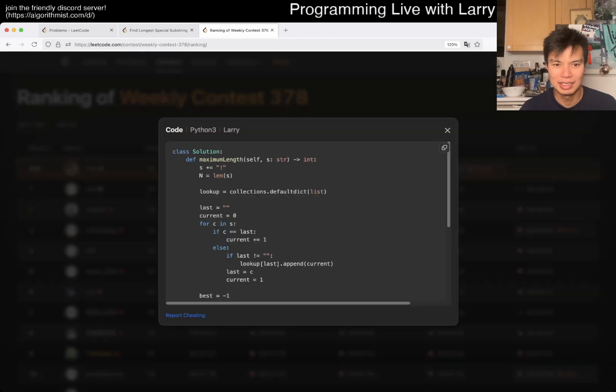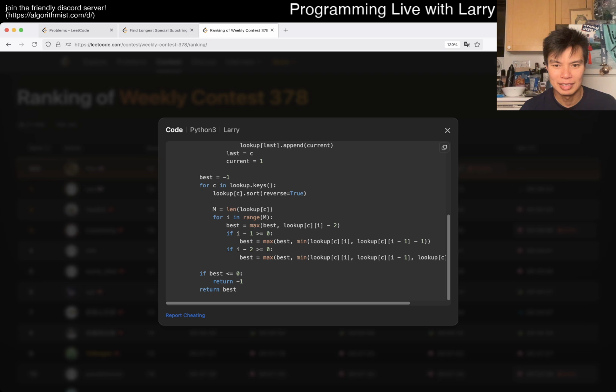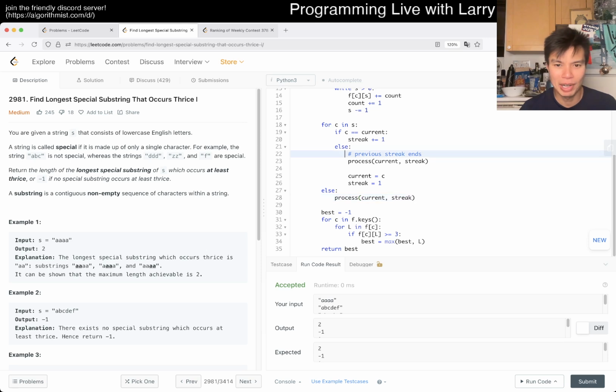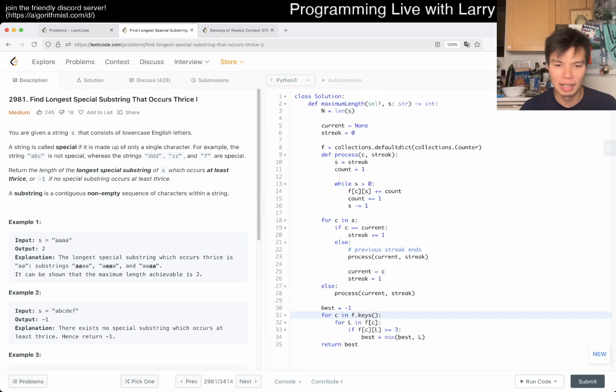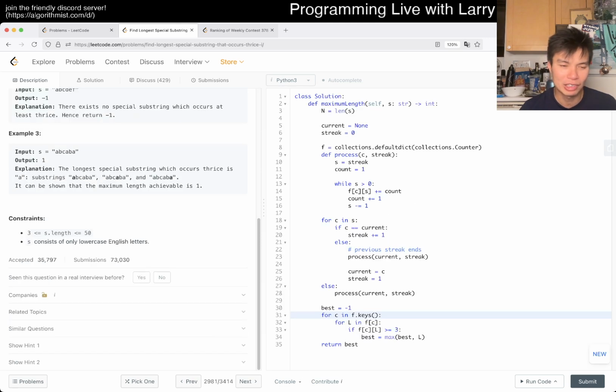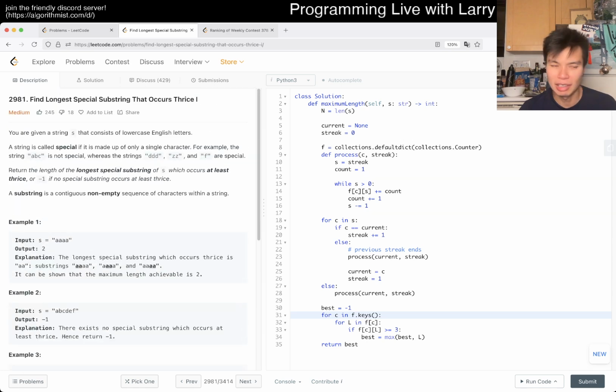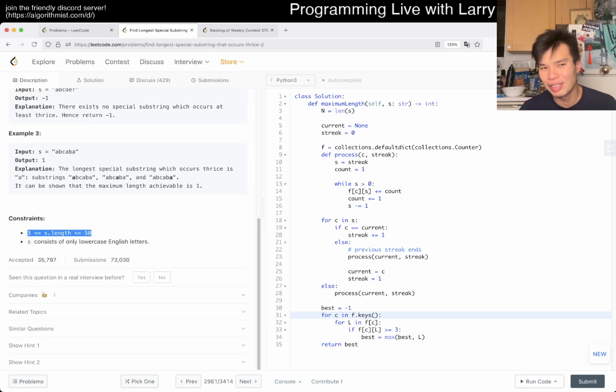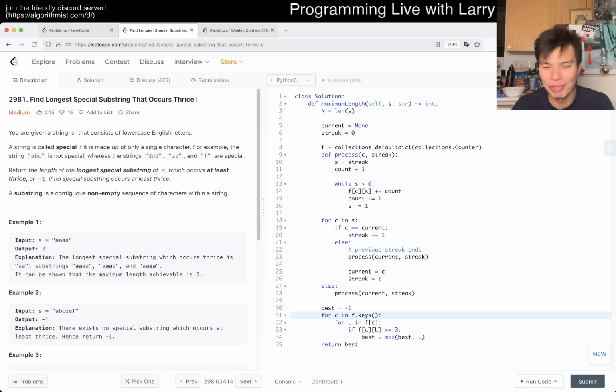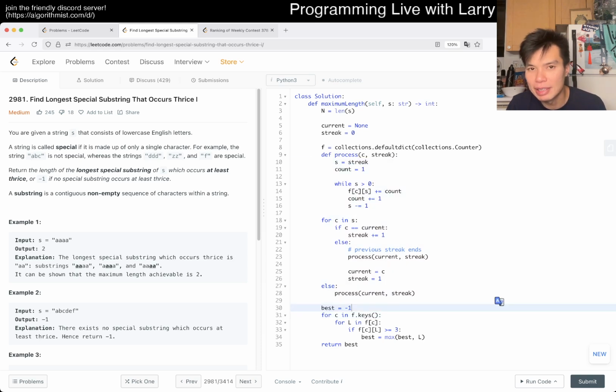What was Q3? Q3 is probably what I should have done, actually. Because this is clean enough. I didn't look at the constraints for this one, honestly. So actually n is equal to 50, you can do all sorts of crazy things and it'll still work. So I definitely over optimized for this one, and I maybe solved the harder version of this, but that's fine. But yeah, this is linear time, linear space, and that's pretty much it.